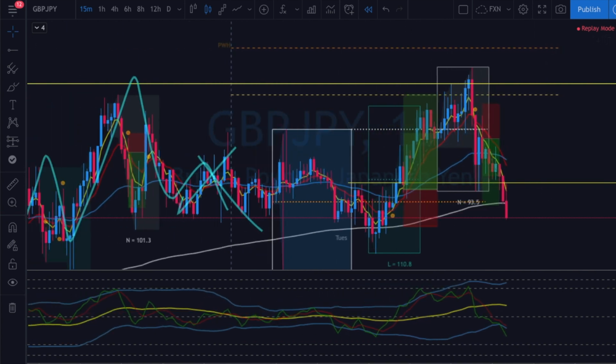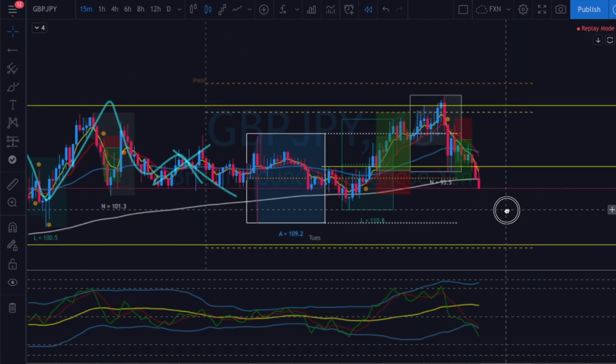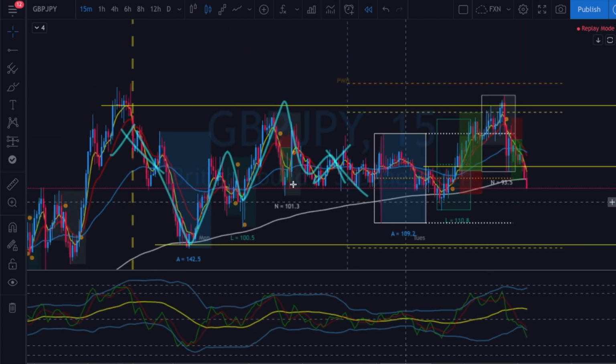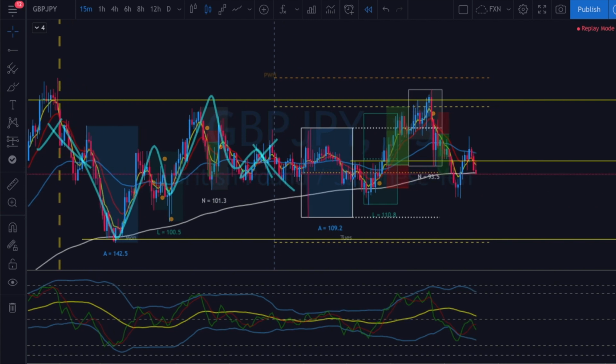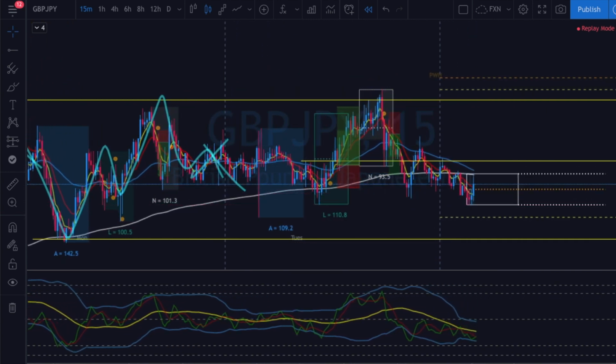Now, because of what happened on Tuesday, what does this look like? It looks like we're coming from a trending cycle into an accumulation cycle, because we're basically doing support and resistance. So let's pass forward to Wednesday and take a look.